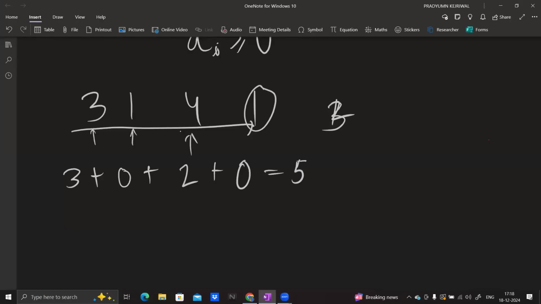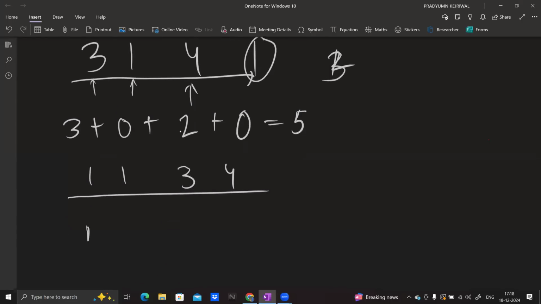And let's say I purchase them in this order: 1 1 3 4. Then what you can see is first I'll purchase it for 1 rupee. Then I'll pay zero because there is one discount. Then there is two discount, so I'll pay one for this, and there is three discount, so I'll pay one for this. So totally I'll have to pay only 3 coins. So as you can see, the number of coins that you have to pay, that is the cost, depends on what order you are choosing them in. So we have to determine the minimum possible cost.